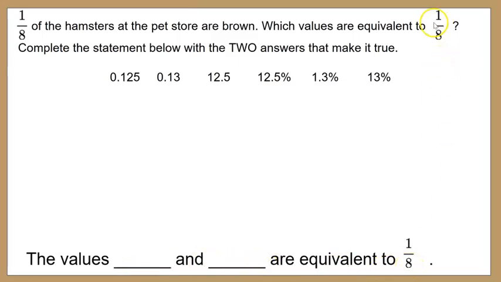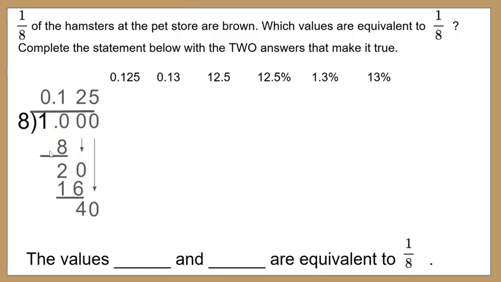So if you remember our value for 1/8 as a benchmark, you may be able to pick out the decimal right away and then easily convert by multiplying by 100. But if you don't remember, you can always use division to find your decimal. So this fraction 1/8 is really saying 1 divided by 8. So let's come over and do the long division. And this is what it looks like. 1 divided by 8 gives us 125 thousandths.